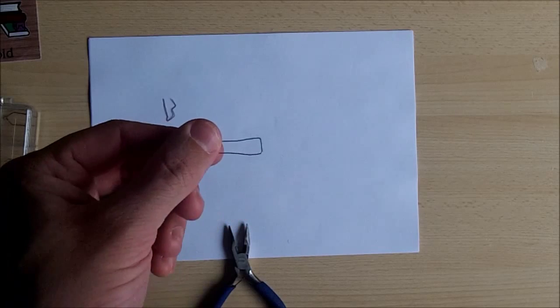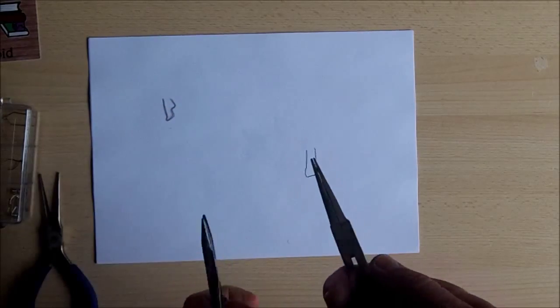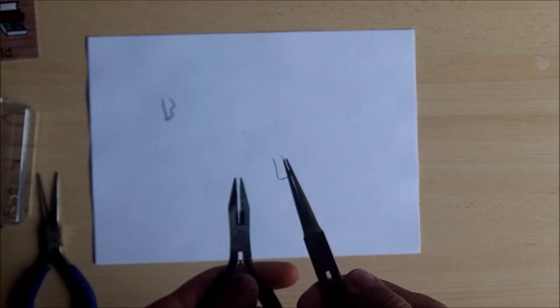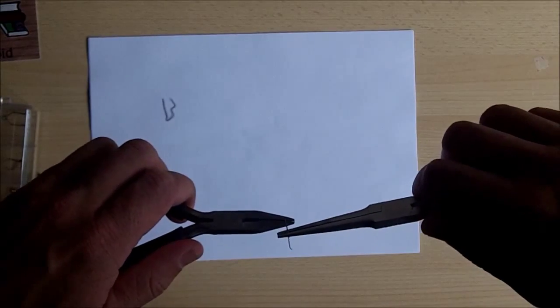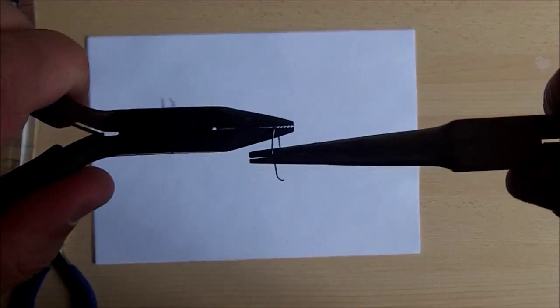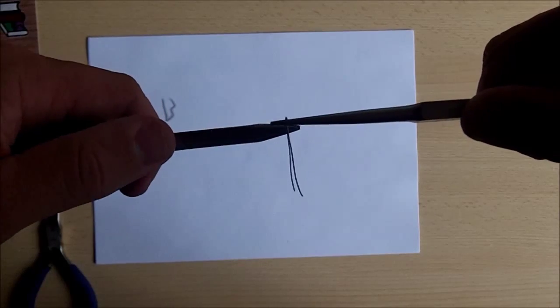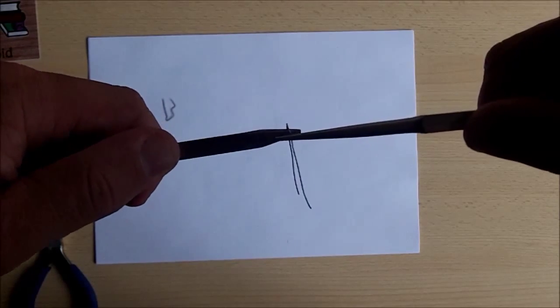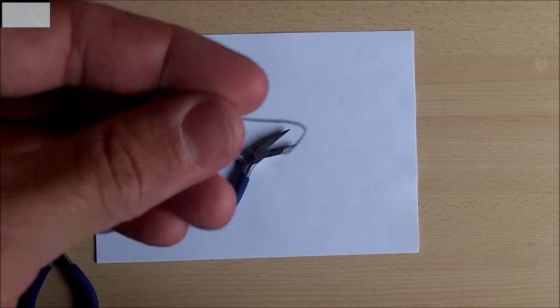Now from there we've got our nice thick square. What we're going to do is hold on to both tines at the same time, like this. I'm holding each tine, and then all I'm going to do is pull the top tine towards me.